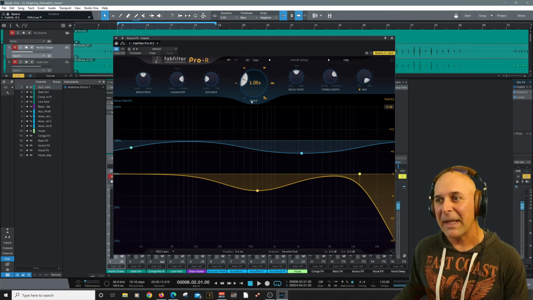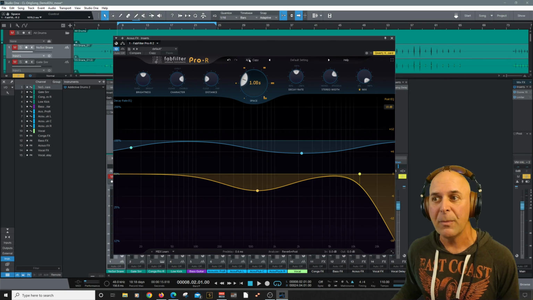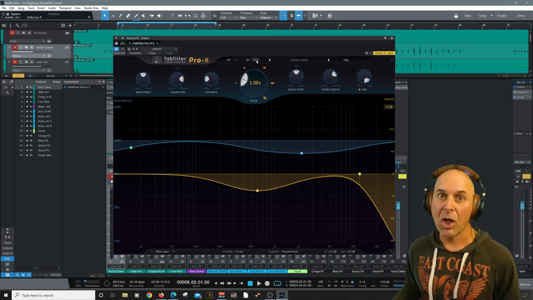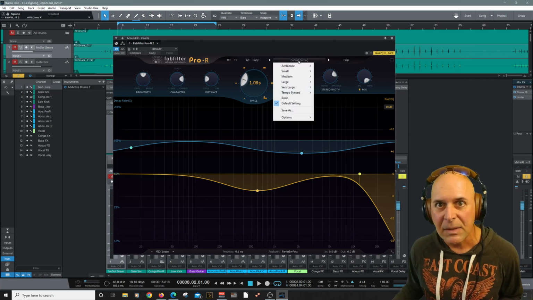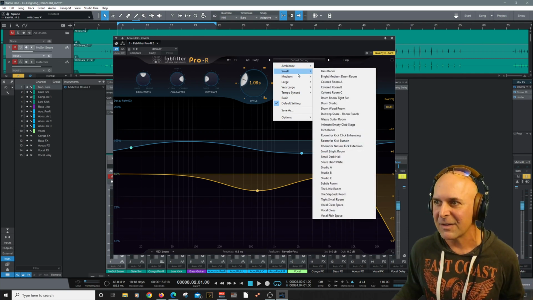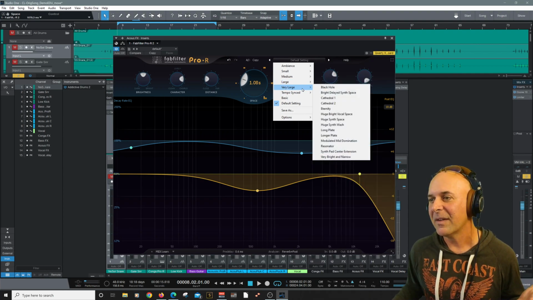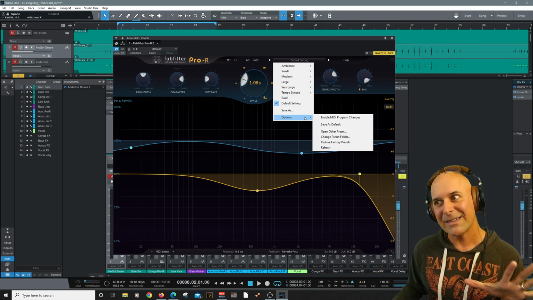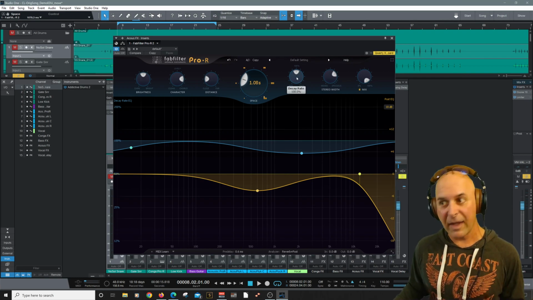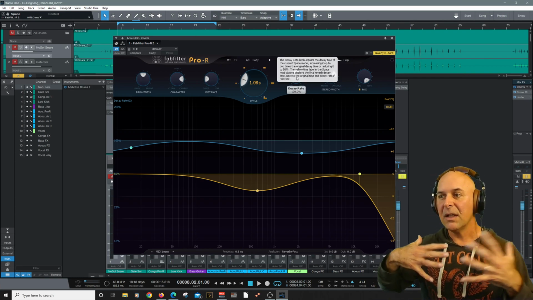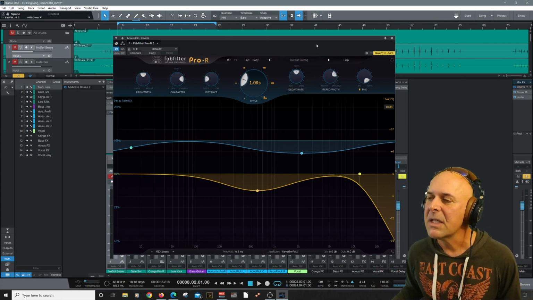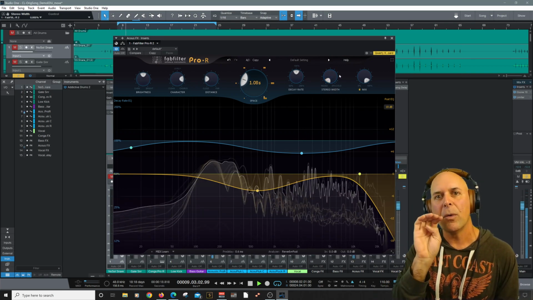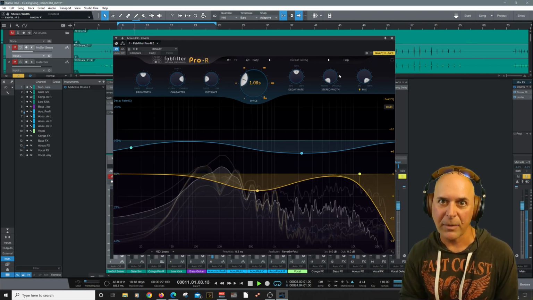Okay, so that's a little bit about the space. Now, of course, above that, you have an undo and redo, A/B, so you can listen to different tweaked versions. You could copy parameters. And of course, what would be an amazing plugin like this without some pretty awesome presets? I mean, look at this. I just love it. And of course, the default setting. And then you have options here too, as well. Completely customizable. Next to that, we have the decay rate, which obviously will adjust how the decay of the reverb behaves. And then the stereo width. This is great. You could have a mono one right up the middle, add some more depth or body, if you will. Here it's right up the middle there.